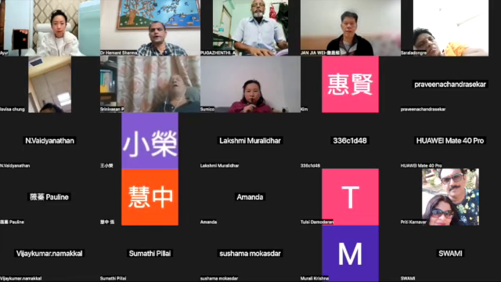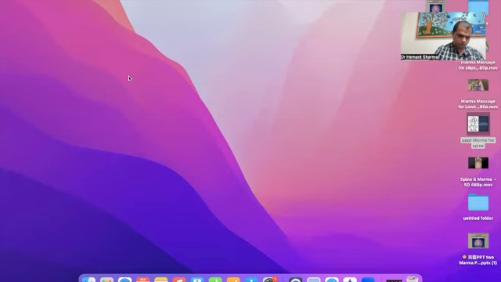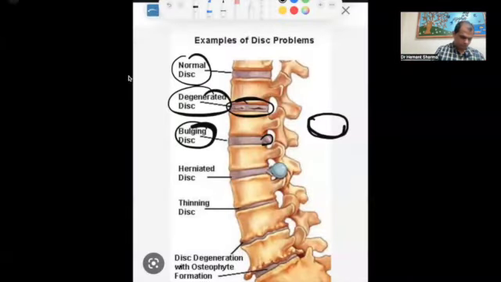Suppose you are having one balloon and we are blowing the balloon like this. Then the balloon is bulging. In the same way, the disc is bulging on the back side, the right side or the left side, like a balloon, right? So that is called bulging of the disc. Now the problem is this: lots of nerves are passing here, so it is doing compression. So in the report, it's written bulging of disc.